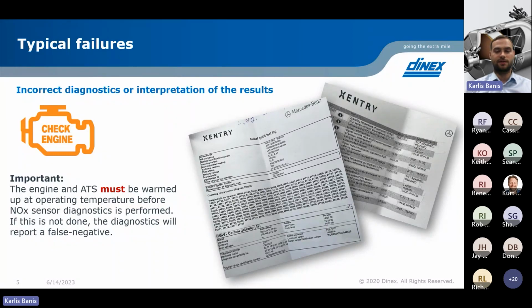When we do these diagnostics, it is extremely important we give a sufficient amount of time to warm up firstly the engine so that it can start to operate under the emissions regulations norms. And then we must give some more time for the exhaust system to warm up because then the catalyst can finally start to operate. And only then can we try to diagnose issues with NOx sensors. It is when the actual NOx conversion is taking place. It is when the actual measurement is taking place and everything is as it should be. So yeah, with this, I would like to give the message, please do not rush to conclusions when doing NOx sensor diagnostics. Please make sure that everything is brought up to operating temperature before doing any diagnostics.